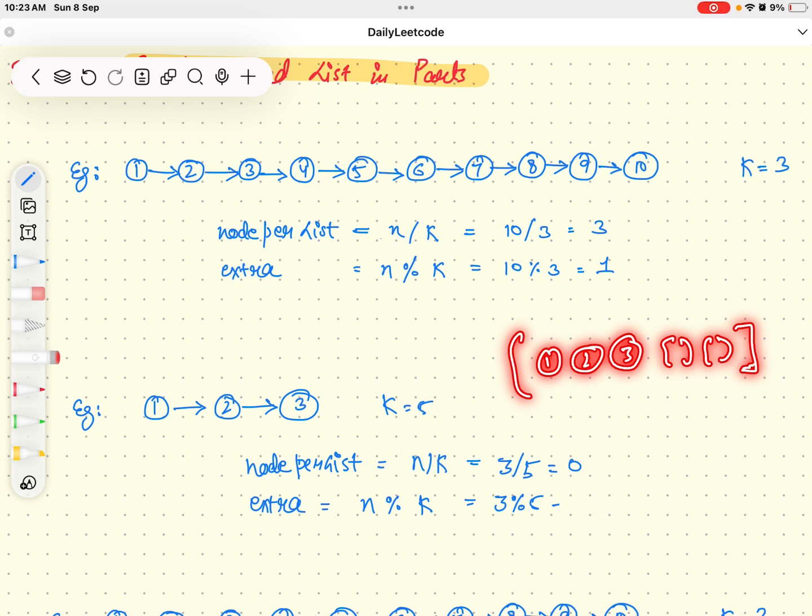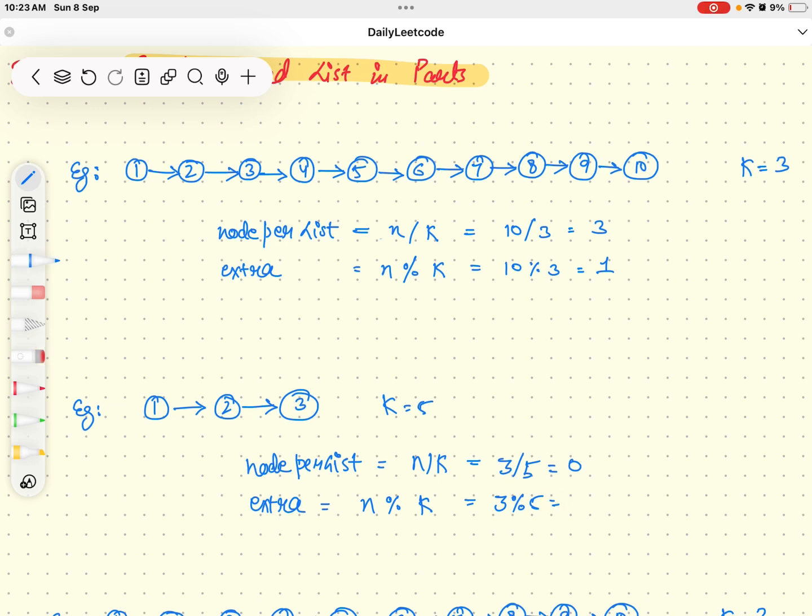The extras will be n mod k, which is 3 mod 5, which equals 3. This means that after those empty or null parts, we will have 3 parts which will have 1 extra element each.